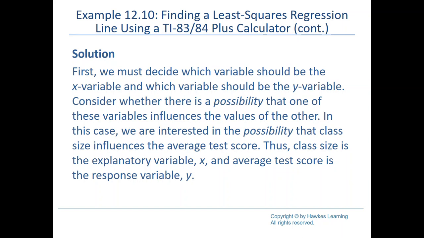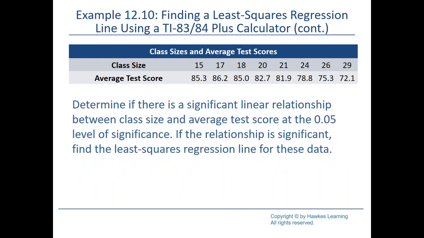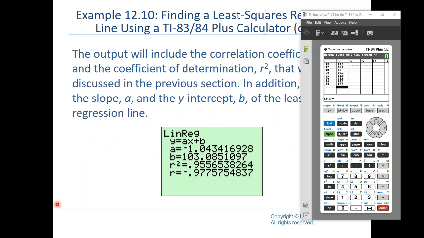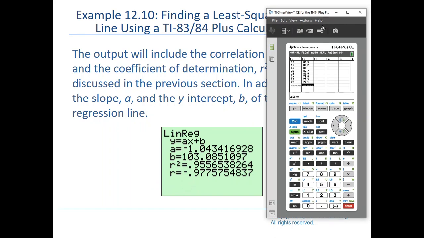Okay, so I'm going to go back and put this all in the calculator. The first thing we're going to start with is actually putting all of this data in the calculator. This is going to be list 1 and this one's going to be list 2. Reminding you what we're doing: stat, edit, I put all of that data in there, and then I run stat, arrow over to calculate, and then number 4, which is my linear regression. Now, as I did this, you'll notice when I click calculate, it actually gives you what that linear regression is, okay?